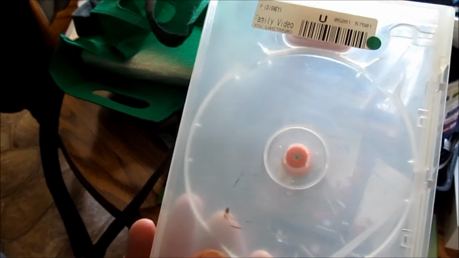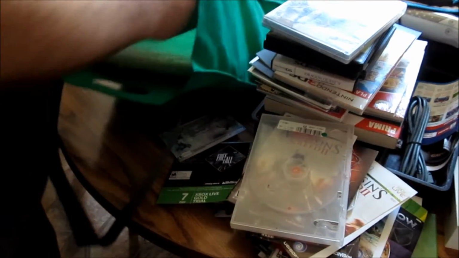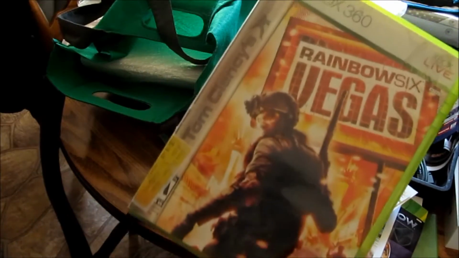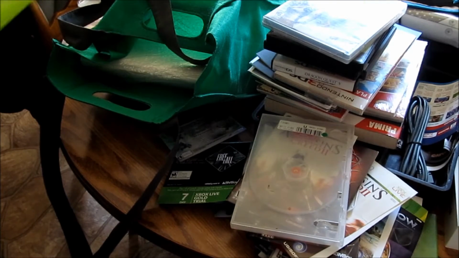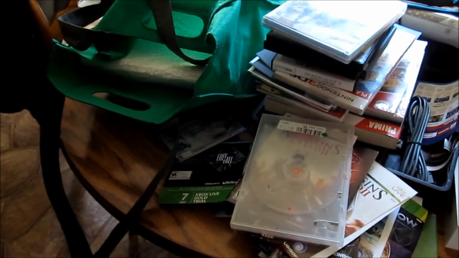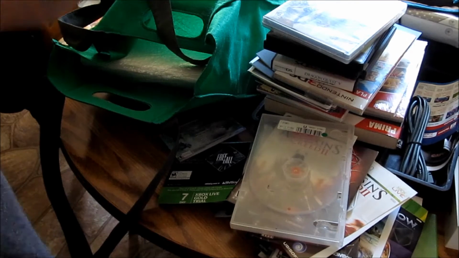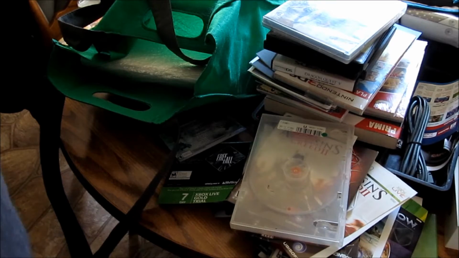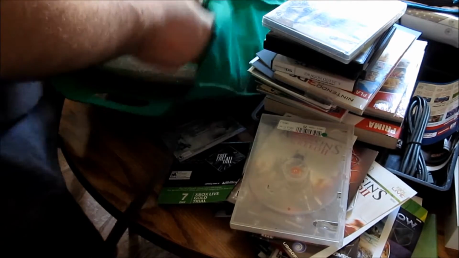Assassin's Creed 2 for 360 manual. Generic case just to hold the disc in. Here is Rainbow Six Vegas for the 360, complete. Never checked the discs out. Discs are scratched, but should work. Rainbow Six Vegas 2. I'll check that one quick. Fairly decent condition. Sure they will both play. So 2 more games to add to my collection.